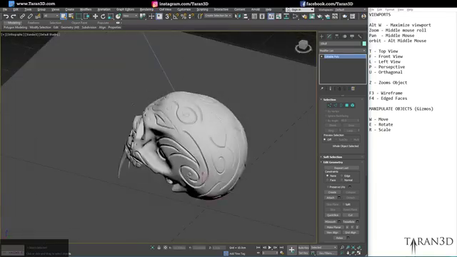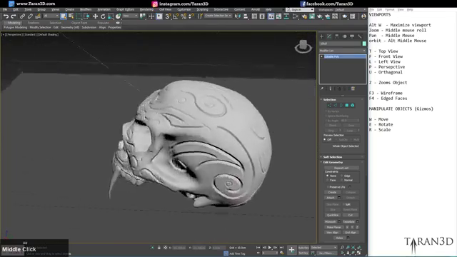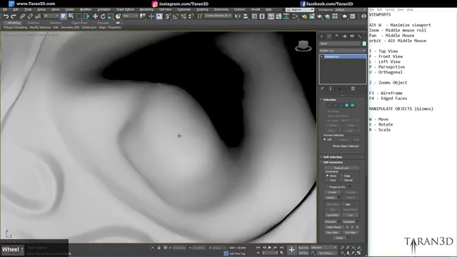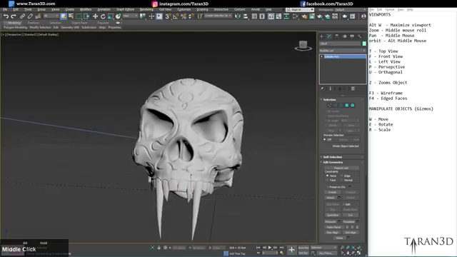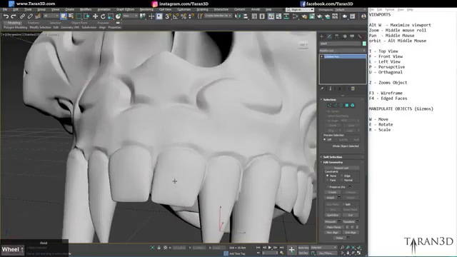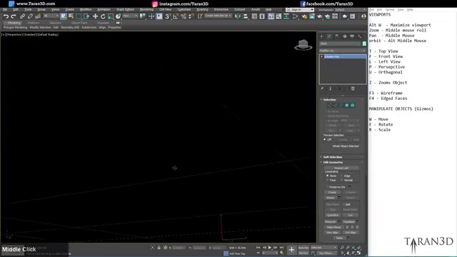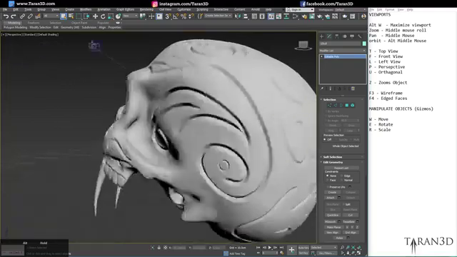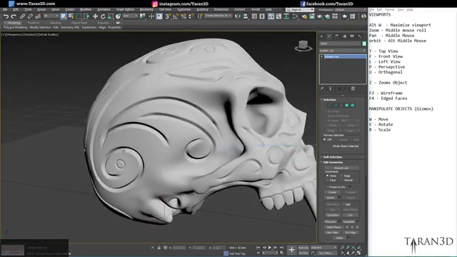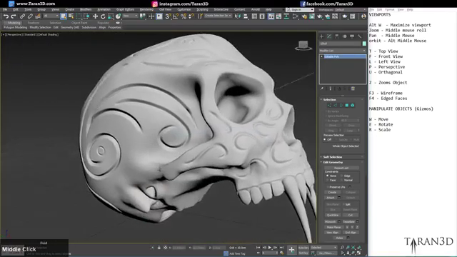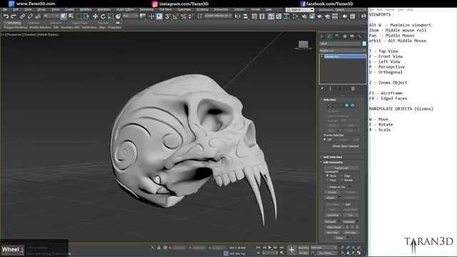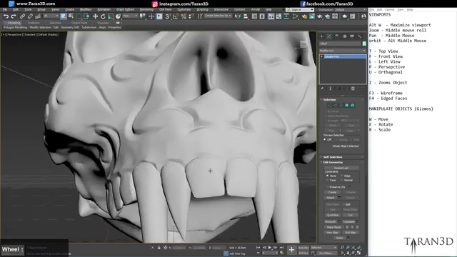I'm moving around it. I can move into perspective view. I can zoom in. I can zoom into this eye. I can zoom into this tooth here. I can look around it, I can orbit, and I've gone underneath it. But you can see that I can very quickly manipulate and move into different areas and be able to look around and concentrate on certain aspects of the model.